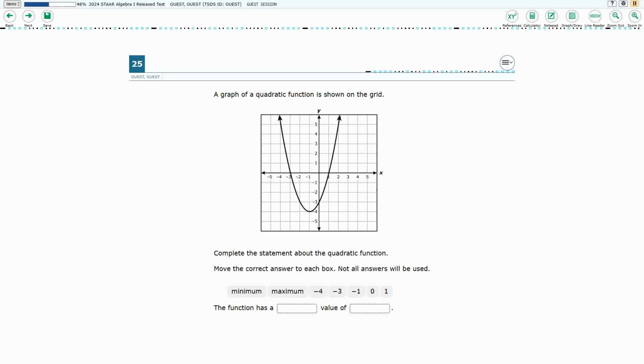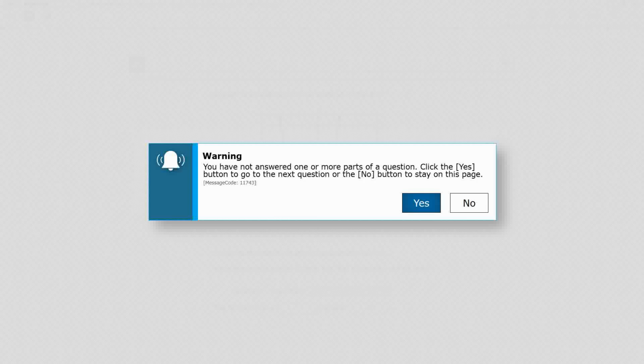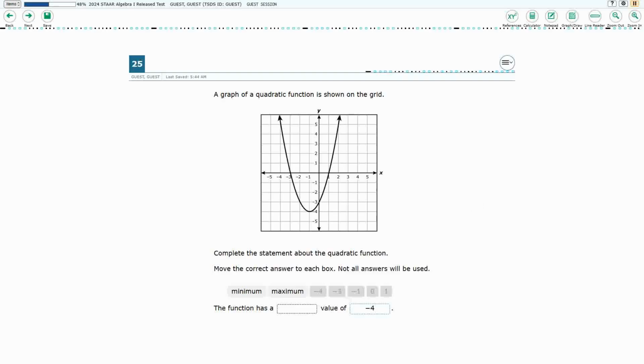So before we get into this problem itself, let's take a look at how we're going to answer it. It's drag and drop. There are two boxes, so this is a 2-point problem. But you notice we've got two words, and I can't place this word minimum. It shows up blue there. I can't place it in the second one, neither with maximum. So my first drag and drop has to be either minimum or maximum. And then you'll notice these numbers cannot be drawn over here to the left. They have to go to the right. So we are looking for a minimum or a maximum value of something. And if I move on with just half of it, it is going to give me an error message.